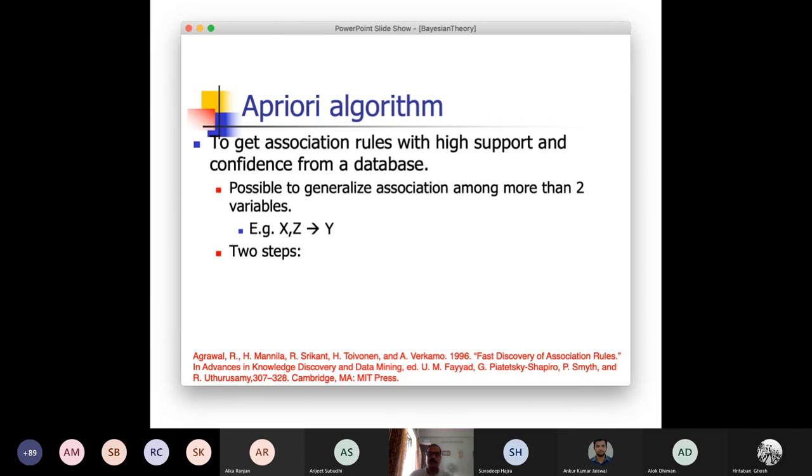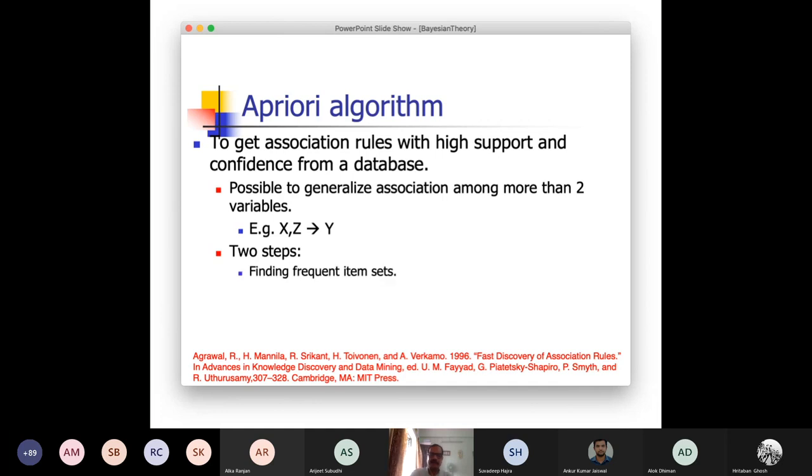So one of the things is that, as I said, your attribute set could be a set of attributes. Particularly in your left hand side, it's a joint occurrence of all these attributes. In the right hand side, in the consequent part, you can make it disjoint operations. But the left hand side operation is very important, because they are different. If I say xz implying y, naturally x will also imply y and z will also imply y. But no, occurrence of xz implying y is more stringent. It's not natural, sorry. Xz needs to be considered there instead of that. So it's possible to generalize association among more than 2 variables.